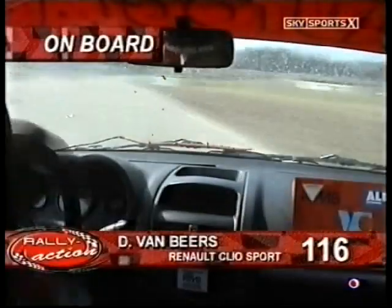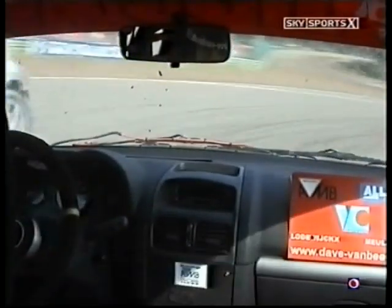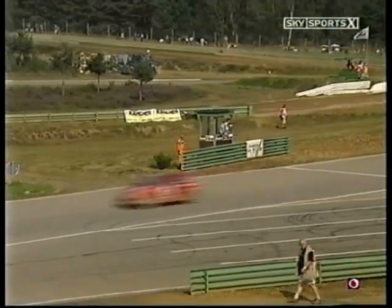And here is a replay on board with Van Beers. He gets knocked sideways by Castrel. The Astra runs round the outside, gains the place back. And Dave Van Beers hard at work then, tucked up behind Roman Castrel now, who locks up, skates wide. Van Beers back up the inside. Little clash between the two going onto the loose, but that's how Dave Van Beers got the place back. Up front, though, Jussi Pinomäki is going to win the heat, but he's only good enough that time for third fastest within this round of heats.